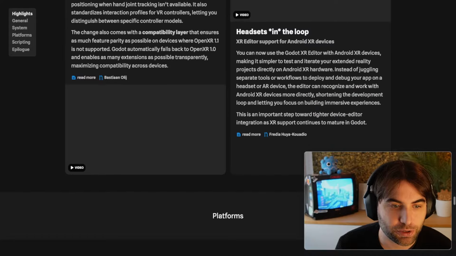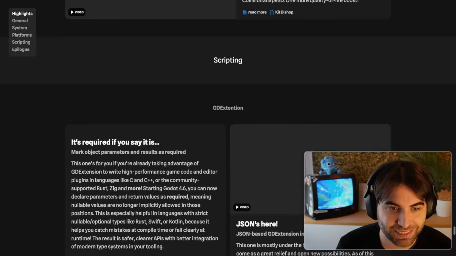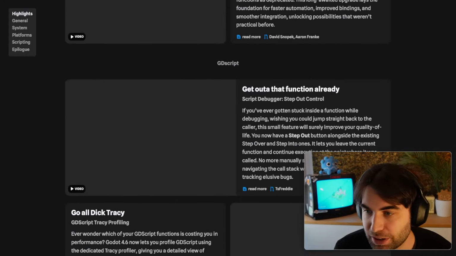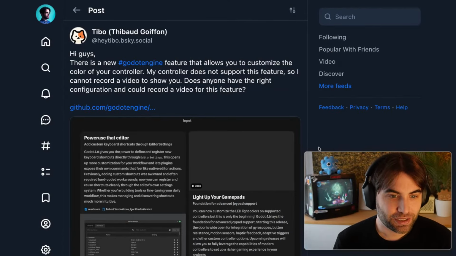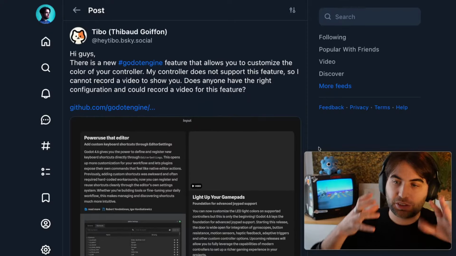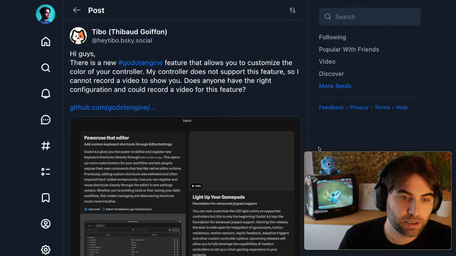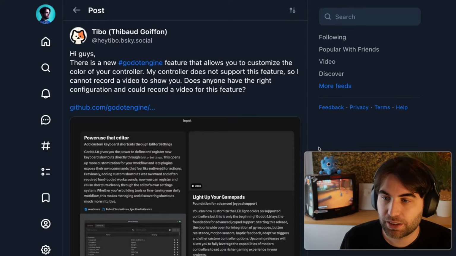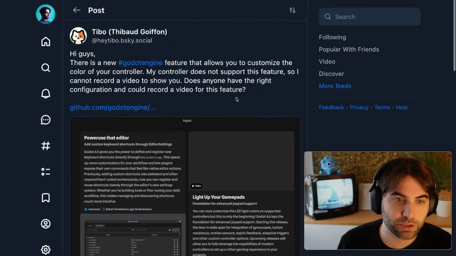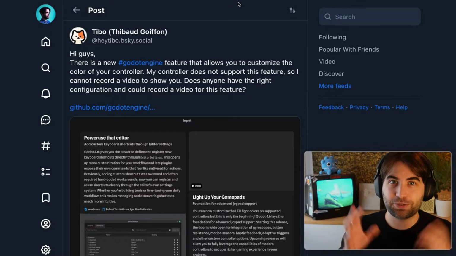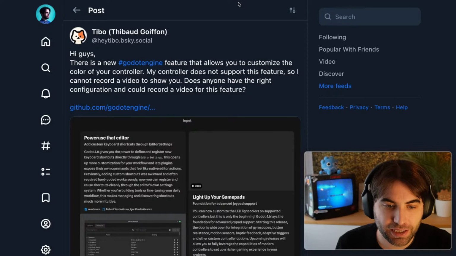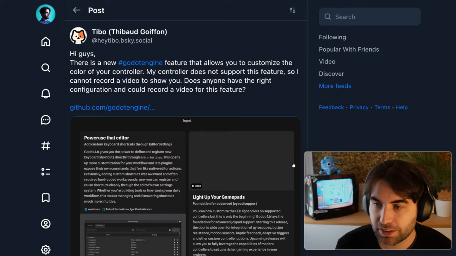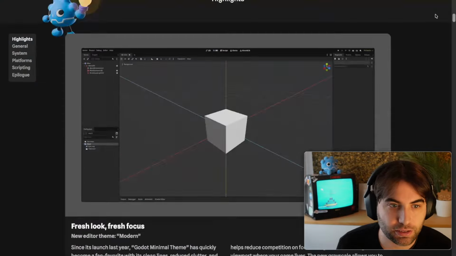Maybe I should open just the post from Tivo. Scripting. Wow, so many changes. Okay, I just went past it, but let me open the post. So here Tivo is asking for the feature in those controllers that have an LED light that you can control. If you do have a gamepad and you can try this feature out, make a video about it, please send it to either of us. I think it will help a lot. We just need some video there. Probably a screenshot or a stock photo can work, but I don't think it will be as exciting. Ideally, we will have the color selector on one side and then the controller changing LED. But yeah, this is the preview of the page.